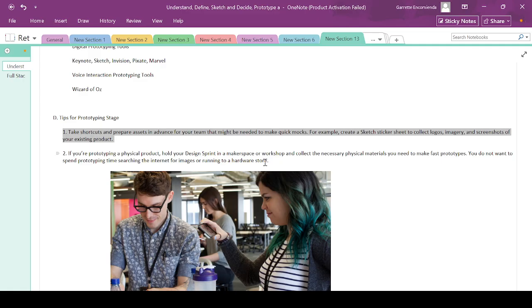For example, create a sketch sticker sheet to collect logos, imagery, and screenshots of your existing product. So the photos and sketch sticker logos also help. So again, it's basically divide and conquer before we get into the validation stage, and also for us to better communicate what we are doing.